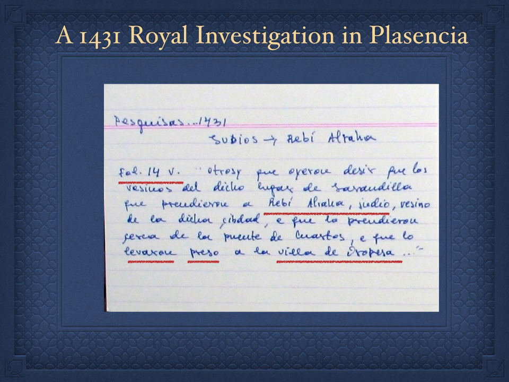Often in most of the documents we'll be looking at, when someone is not a Christian, if they're Jewish or if they're a Muslim, it will be indicated in the document. This is very common during the 1400s, especially in Plasencia, and we don't have to guess about people's religious status in that way. One of the other features showing up here is that this modern scholar has actually been very kind to us because they've put in some commas. So it says Rabbi Abraha, comma, Judío, comma.